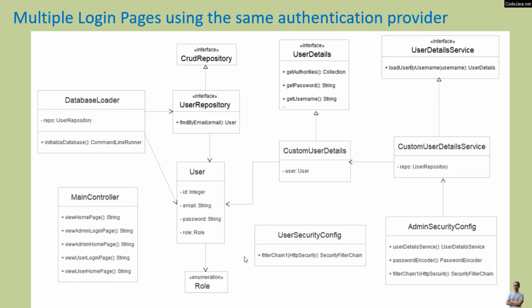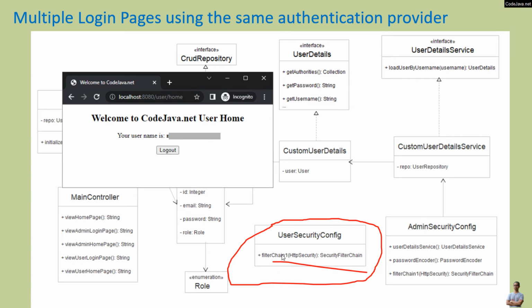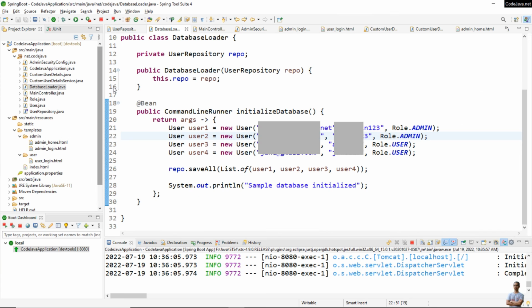And similar to the authentication of admin users, now we come to write code for the authentication of a regular user. We need to code another Spring Security configuration class, user security config, and configure the second Spring Security filter chain. And also we code the user homepage that is similar to the admin homepage. Okay, come back to the project.